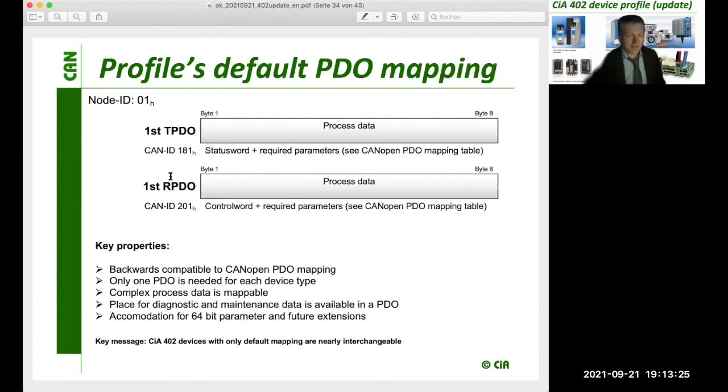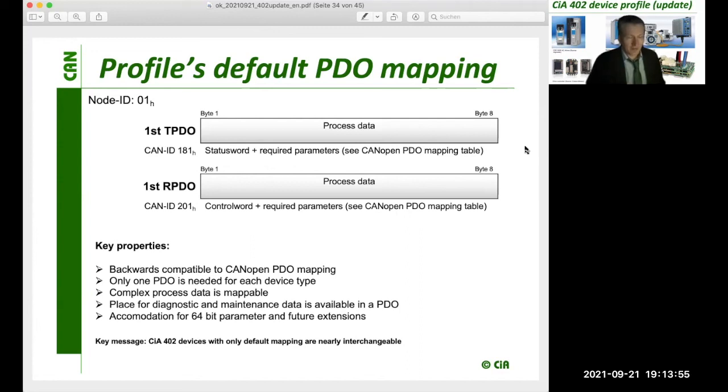In the case of PDO mapping for CANopen devices, despite the higher payload, we still keep backwards compatibility. So the number of bytes of process data does not extend over 8 bytes.